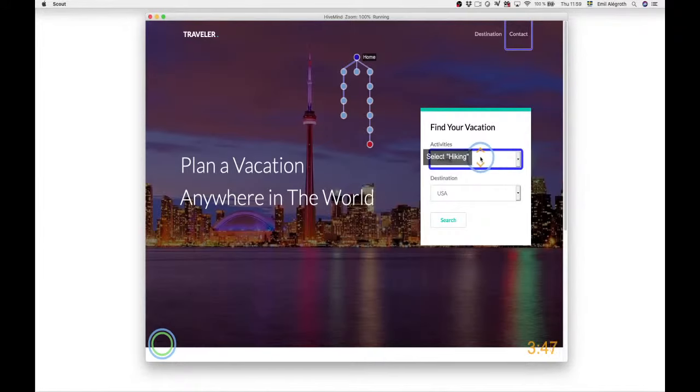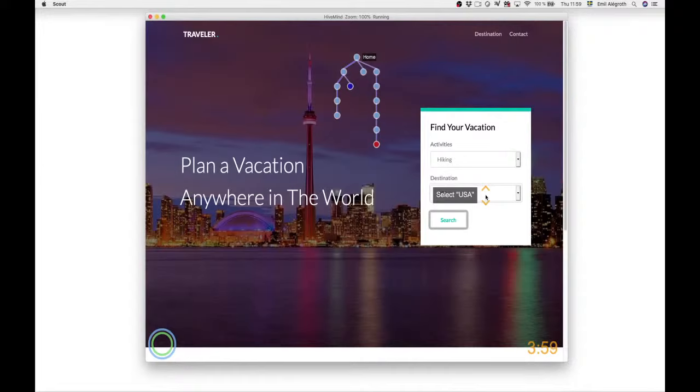So what we did here was to do hiking. So I'll tell the tool that I want to go hiking, and then I'll select another country here, and you see there in the graph that the tool keeps expanding the test cases that we have available. But I won't continue with that.